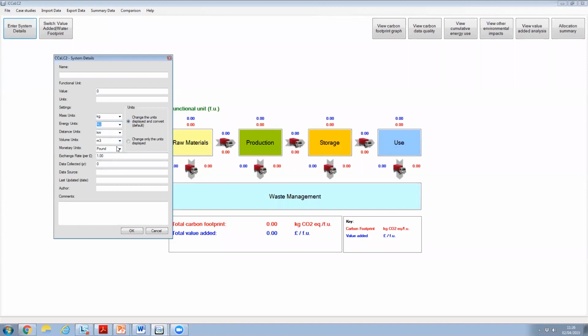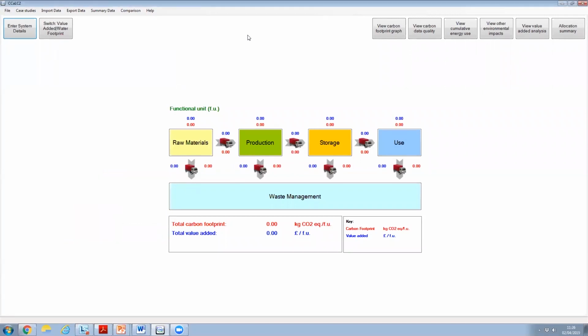Also in terms of currency, for value added, we have 3 options: pound, euros or dollars, that can be changed accordingly. And in addition, the user can enter some information about the case study as their own notes, if they want to use them later to remember those.